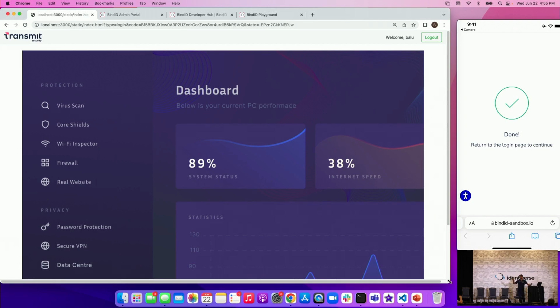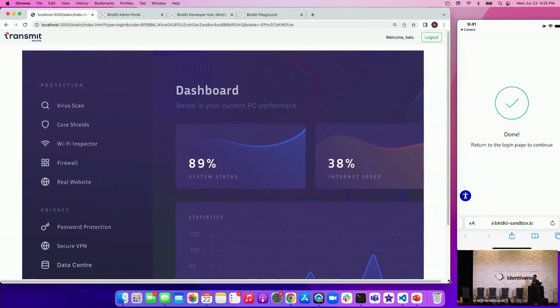So one of the key value props is that it's understanding and linking multiple devices, so that the chance of you ending up with a single device that you enroll for passwordless and losing it is reduced. When you lose it, how do you recover? You have to figure out how to get that binding back. One of the key things the service does is give you multiple avenues to enroll more devices, so the chance of you losing that single device is very, very small. That's not the only recovery mechanism. We have other mechanisms like a custodian email. I could enlist my wife as a custodian for my BINDID, and in case I lose my device, I can ask her to get my binding back. Another option is KYC, like document scanning.